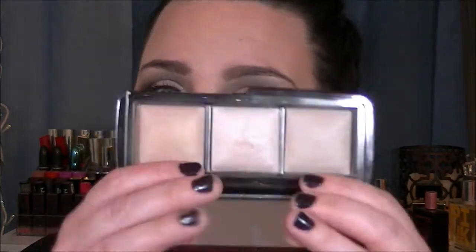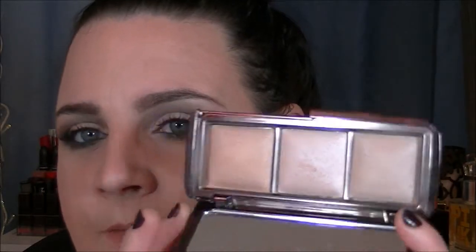Amazing. The next product that I want to show you is not under $5. Sorry, kids. This is a product that I have been wanting, lusting over, dreaming about for a year now. And I finally went into Ulta, and Sephora, and before I'd seen it, but I hadn't swatched it because I knew if I swatched it, I was going to get it. I went in around Christmas time, I swatched it, and it was done. And that's the end of the story. It's the Hourglass Ambient Lighting Powder, and it comes with 3 powders. This is a $60 product.